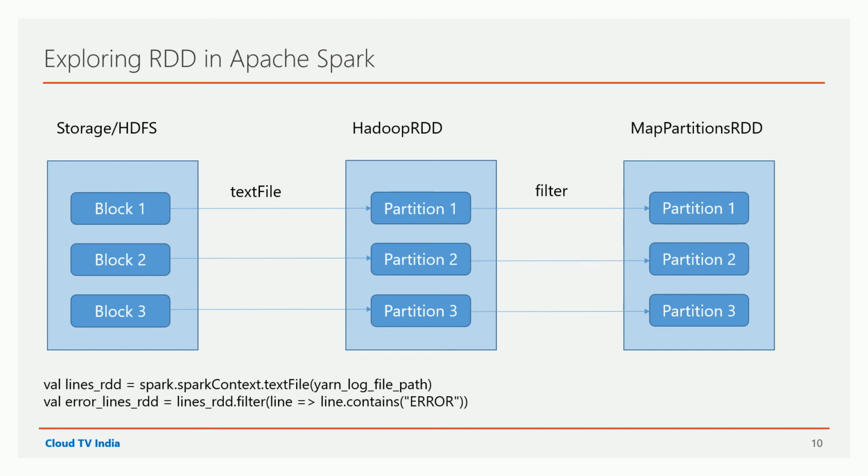There are two lines of code I've written here. If you see, val linesRDD equals spark context dot, where Spark means the Spark session. The Spark session is one of the classes. We create an object for it, which will have a Spark context, SQL context, Hive context, and other stuff. We'll discuss those things in a future session. Spark session is for one user; you can create one Spark session per user.